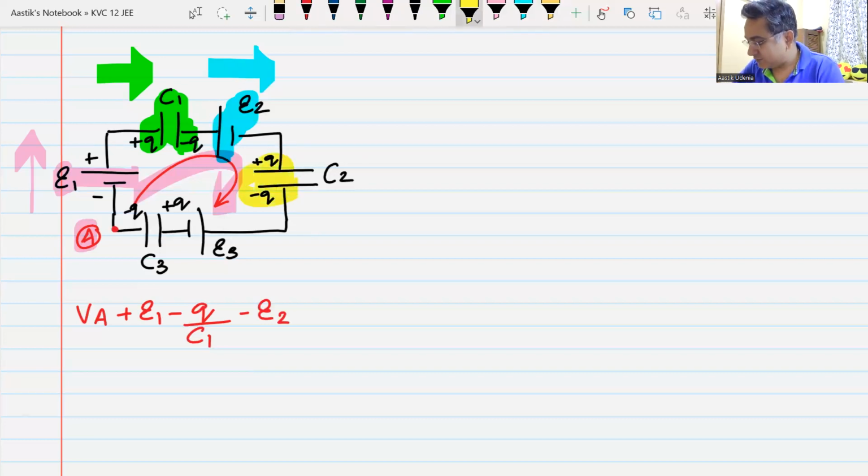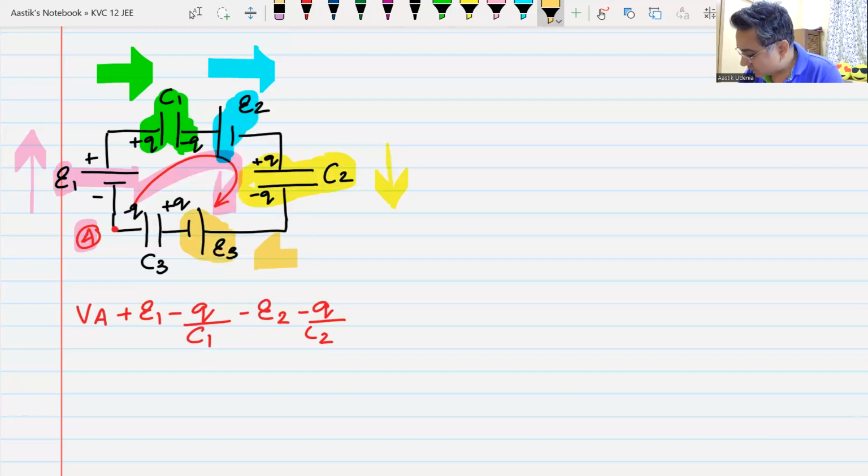Take a deep breath. Open your eyes and see what you see. And don't see what you don't see. Minus Q by C2. See? If you look at this universe, this is actually wonderful. That's why I love it. These things are so simple in this universe. Next one. I'm running short of colors. Minus Q by C3.